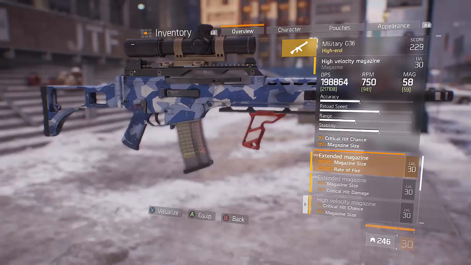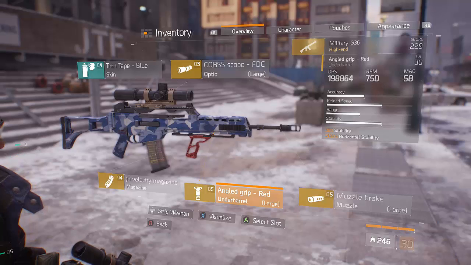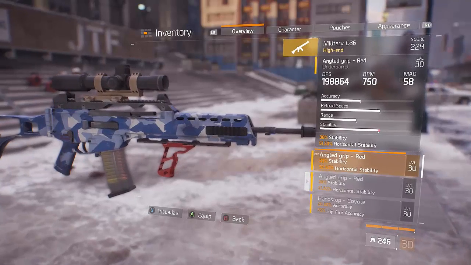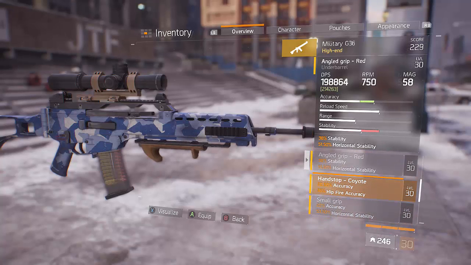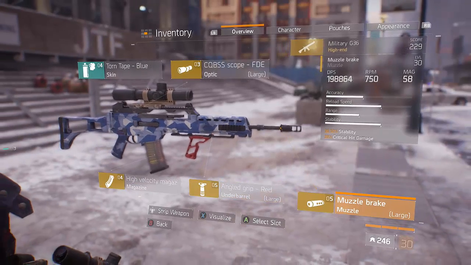And then for your underbarrel, you want stability and horizontal stability. This will help from your recoil shooting upwards. Stability just makes it to where it nullifies your reticle from going up when you're shooting, so it'll just make it more stable, obviously. You could use accuracy, but seriously, all this does is just inflate your DPS. It's really not going to help you out in many situations. It's best for SMGs for making your reticle go smaller, but for an AR or something like that, stability is much better.